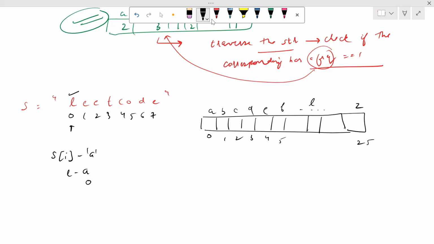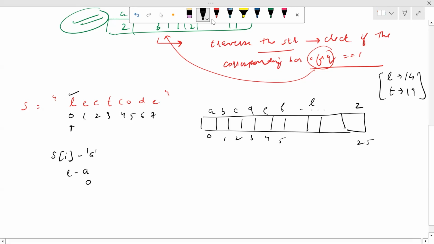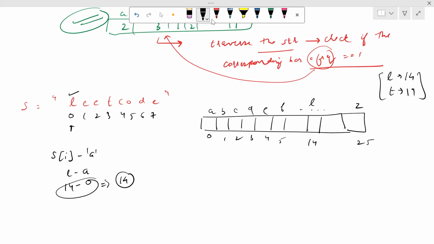As we know, L corresponds to 14 and A corresponds to 0. So once we do that, we'll have 14 as the index, where we already had 0 since we initialized the whole array this way. So I'll cut this and increment the value, and it becomes 1.